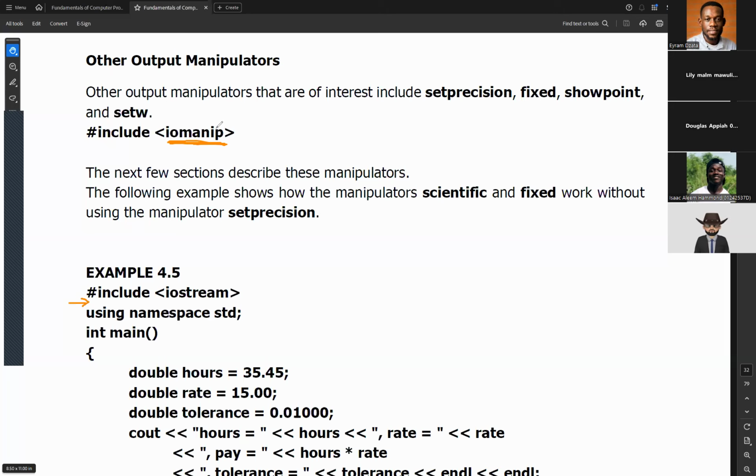In this library, there are helper functions that help you perform manipulation, making it possible for you to control how your input and output stream should appear. They work with the double less than operator, which is used with cout, and the double greater than operator, which is used with cin.